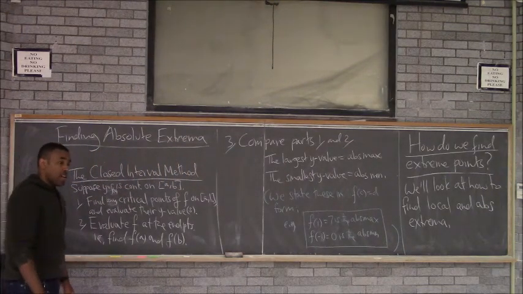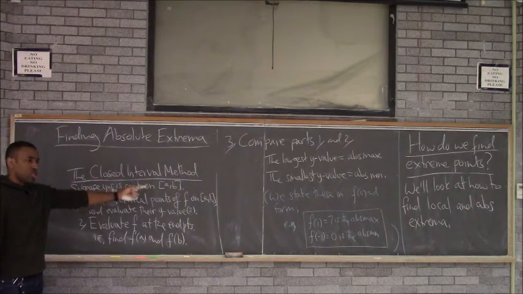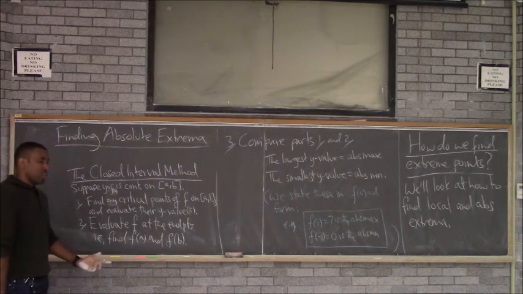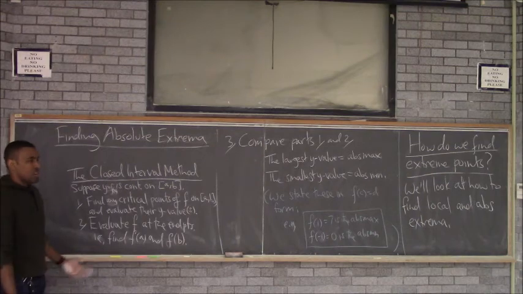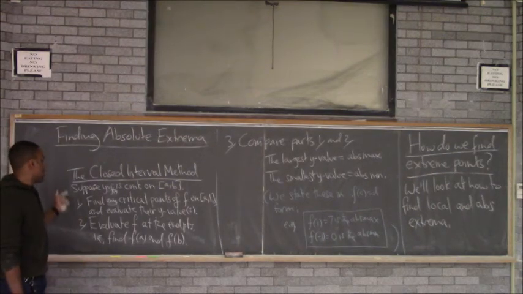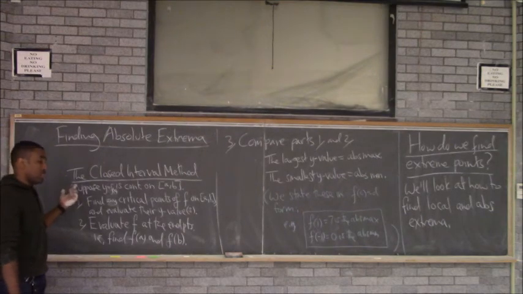So that's one way you can find absolute max or min. Now, we assume we have a continuous function on a closed interval when doing this, because the extreme value theorem says that's the only time we can guarantee that they'll happen. If we don't have that, we might have it, but we're not guaranteed to find it. But that will always be the situation in the top one. I'm always going to give you a continuous function on a closed interval, and if I ask you why it has to exist, you can just tell me the extreme value theorem says it has to exist.